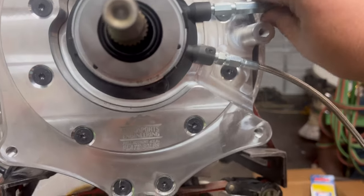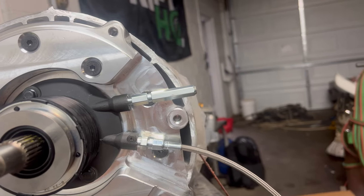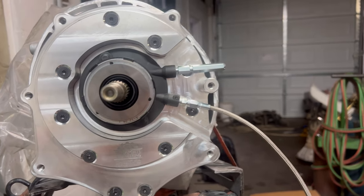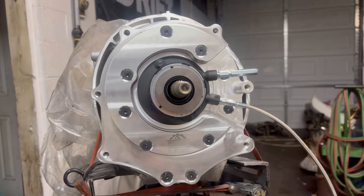And I think, before going further, I'm gonna order the extended bleeder too, because I think that's gonna be a problem. So I'm gonna wait to put the bell housing on until I get the extended bleeder. So I'm gonna go ahead and order that thing and make it a complete set. But yeah, so I'm on hold on this outfit because I wanna go ahead and get the extended bleeder. I see why you need it. So I'm gonna go ahead and get that thing on the way. So, all right, here we go.